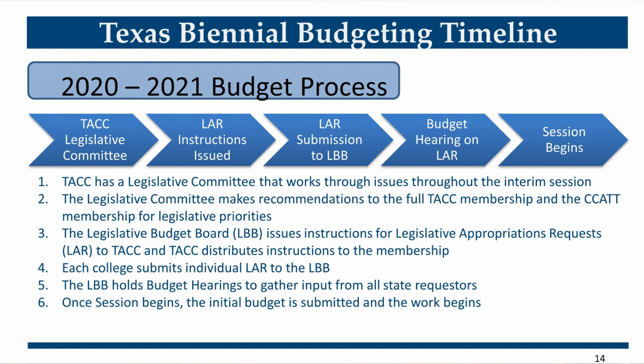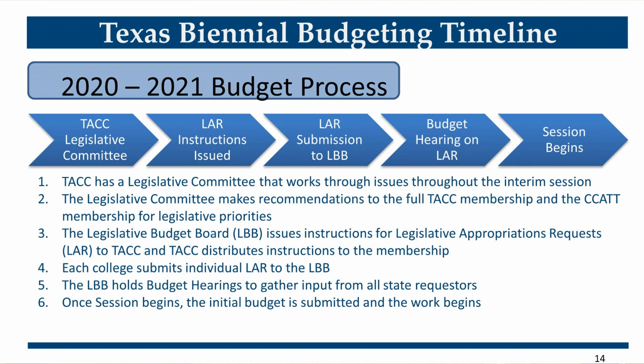So the budgeting process for community colleges, I call it a partnership, and we really are trying to work as a partnership. There are 50 community colleges in Texas. We work together as the Texas Association of Community Colleges, and you also see CAT up there. CAT is the Community College Association of Texas Trustees, not CCAT, it's CAT. I'm sorry, I get corrected a lot, so I thought I'd do that. And that represents the trustees.